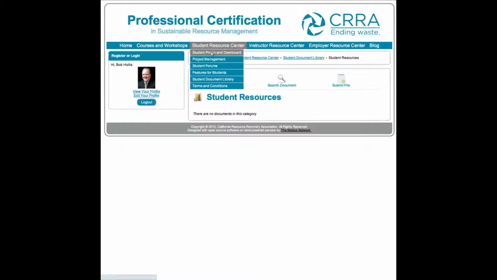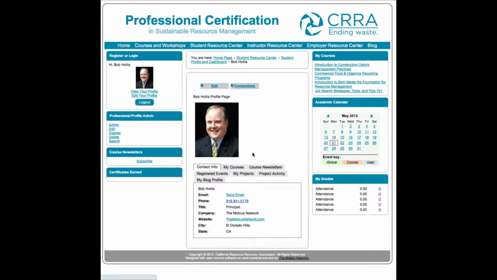Now to the main area, if we go to Student Profile and Dashboard, you will see that, again, my avatar pops up. That is easily edited right here with Update Your Profile or Update Your Image. When you update your profile, you'll see that all of the information that shows here is controllable by the user. So if you want to protect your privacy and not show any of this on the website, if somebody were to look up your profile, you can hide all of that or make it visible just to administrators or not at all. The admins will have that information. It just won't show when they're looking at this section.